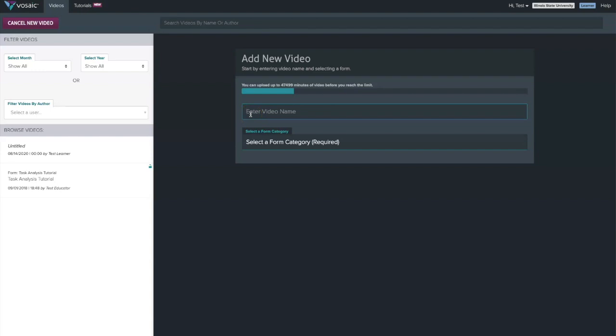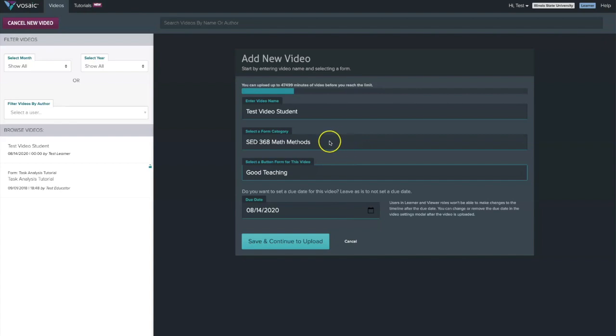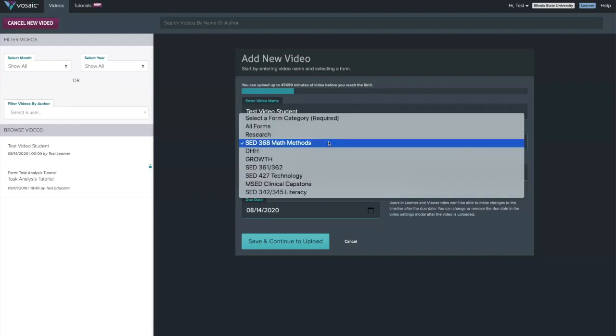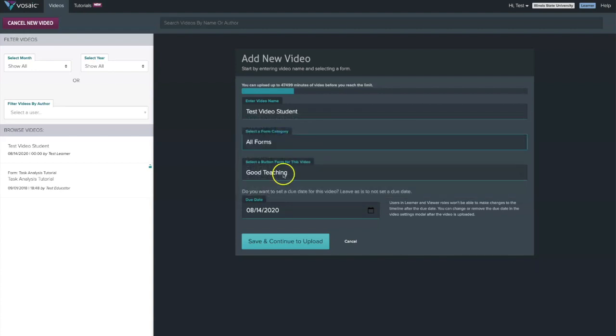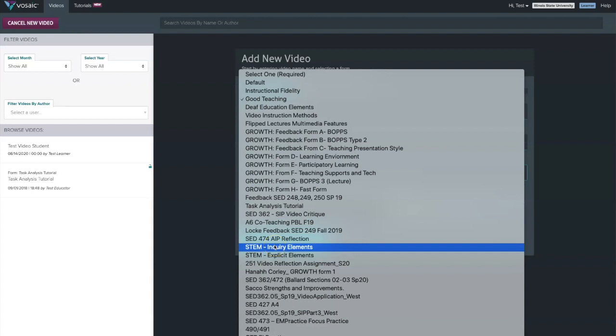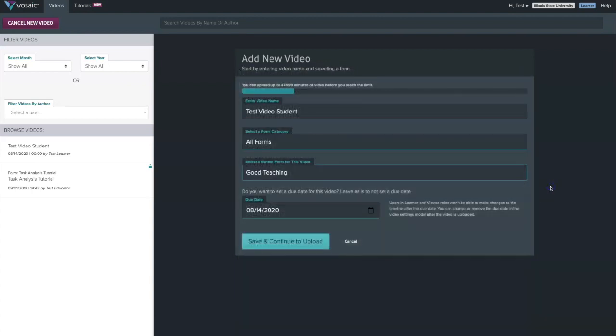When you're in the learner role, you cannot create your own form. You can upload your own video and select a form that has already been shared with you. The forms are sorted into categories, so your instructor should tell you what category your form is in. If you're not sure, you can click all forms and scroll through them all in the big list, but sometimes that can be a little bit overwhelming if there are a lot of forms to choose from.